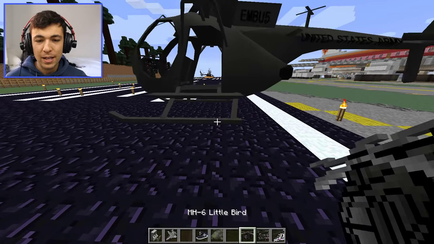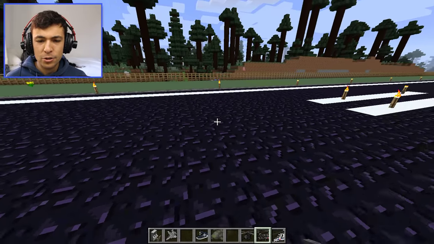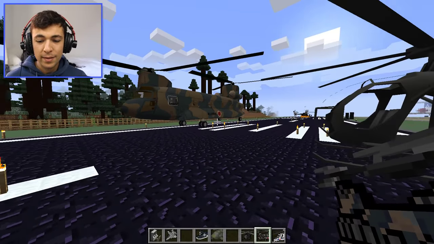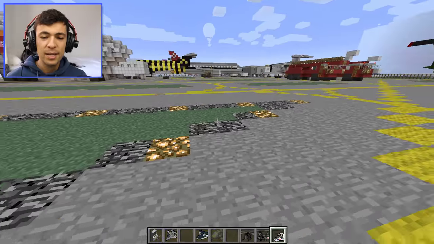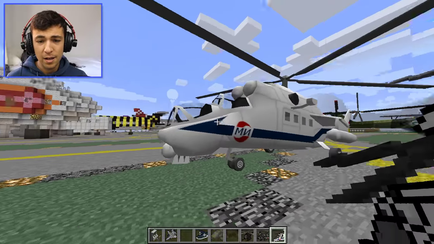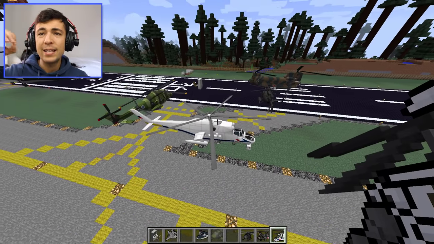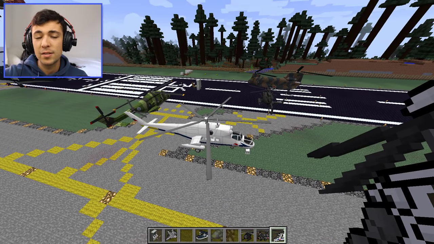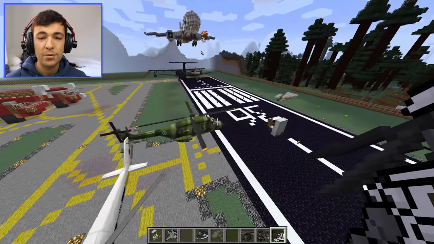Okay, so next up, we have the little bird. Nice. And then we have the C-47 Chunky. Ooh, these are the ones I have near my house, actually, because I live in a military city. Okay, so next up we have this helicopter. Nice. These are some really cool helicopters. The reason why I'm not going in every single one is because all helicopters kind of do the same thing. They fly the same. They do the same. The only thing that is different is the outside of these planes.